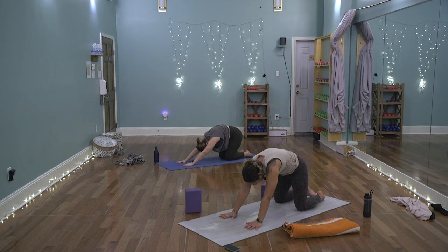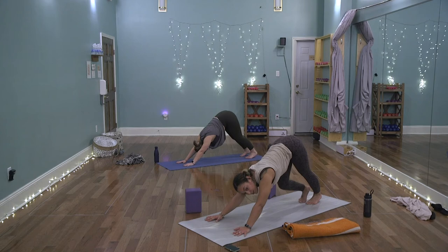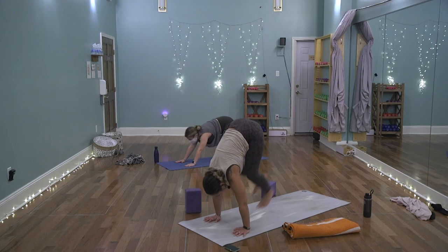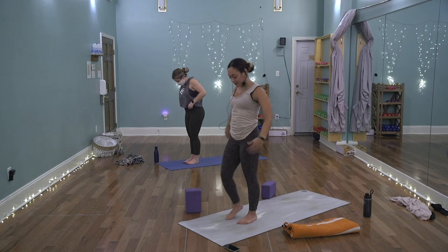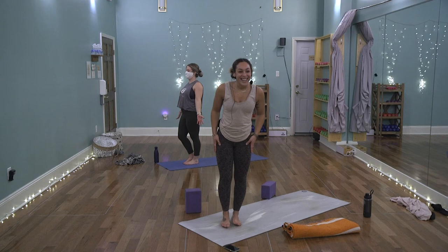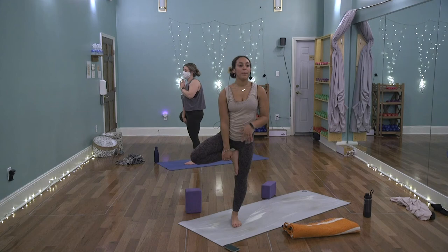With the arms stretched in front, plug into the fingertips, tuck the chin, and peel yourself off the mat. Climb up into a tabletop, maybe walk the hands forward, tuck the toes, lift the hips — downward facing dog. Get the feet juicy and loose. Rise to the balls of the feet, bend the knees, look past the thumbs, make your way to the top of the mat. Inhale halfway up, exhale to fold. Root down, inhale rise all the way up, palms press overhead. Exhale, hands through heart center — tadasana. Shake it out. We're going to do the left leg this time.